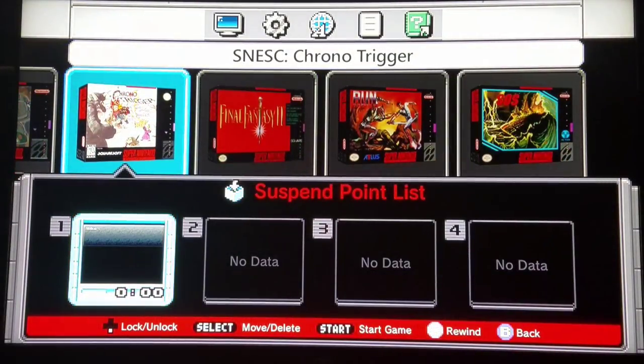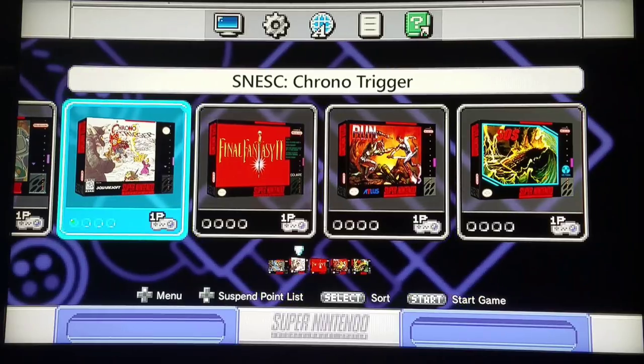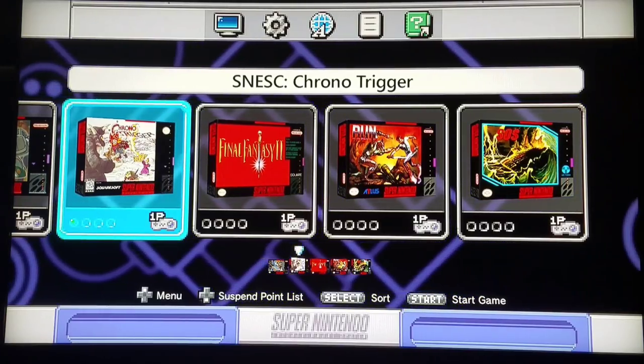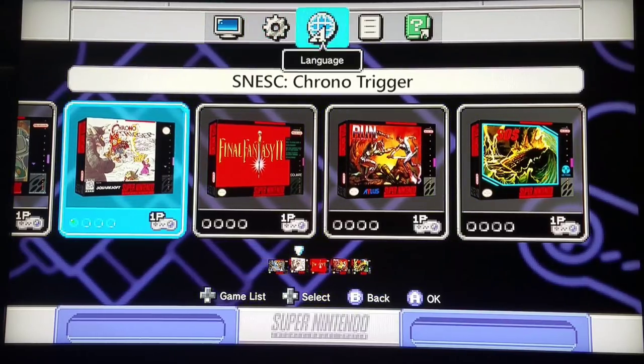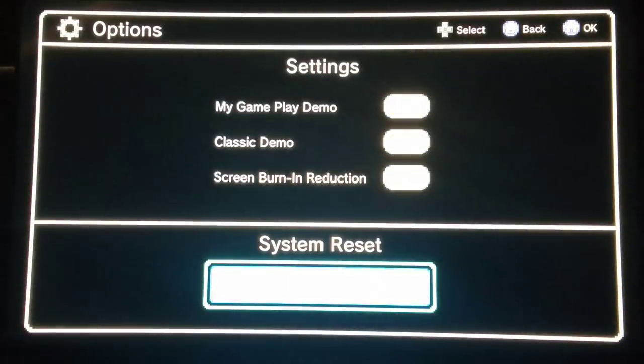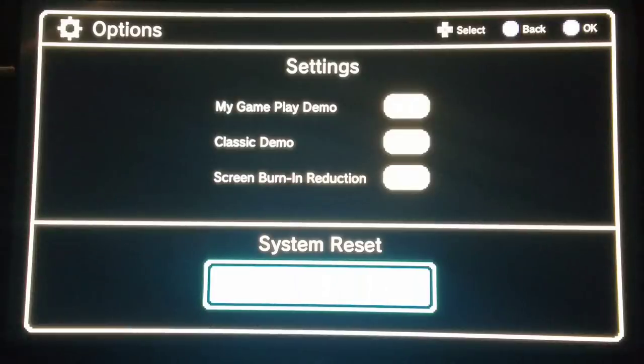And of course, we have to close the save state manager so we can get access to the system again. The save state is still there, so it means there's just a little bit of work that needs done on the save state manager, which we know Cluster is going to get working fantastically. So I'm going to go up into my settings here. And I'm going to do a factory reset. It will not remove the games or the folder structure when it comes down to it, but it will wipe out the save states.